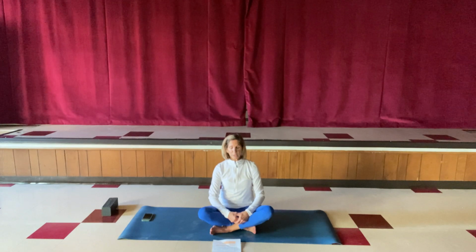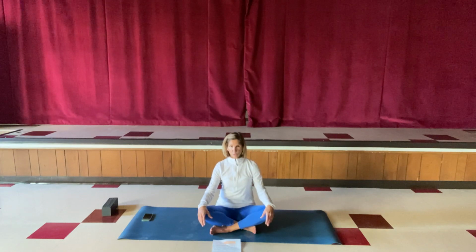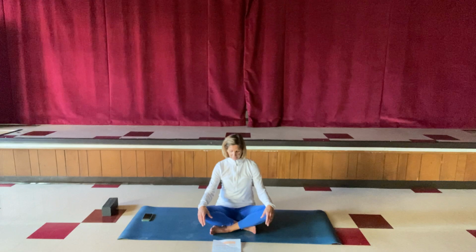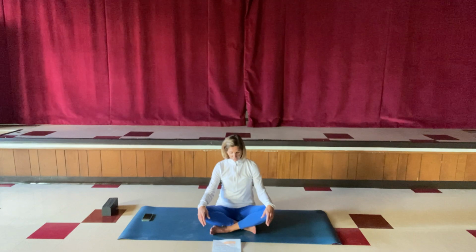Bring your awareness to your breath, keeping your spine straight and relaxing the shoulders. Breathing deeply and relaxing. And now bring your awareness to your root chakra at the base of your spine. And picture a red light, a warm red light around your root chakra. Breathe deeply in and out as you feel yourself held and grounded into the support of the earth.